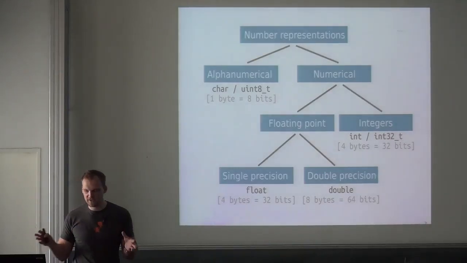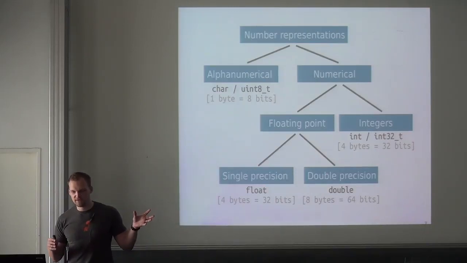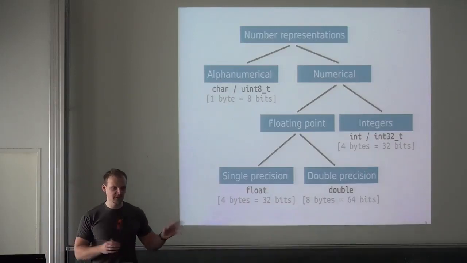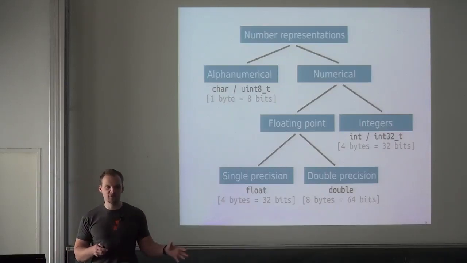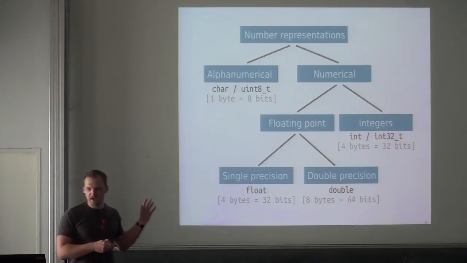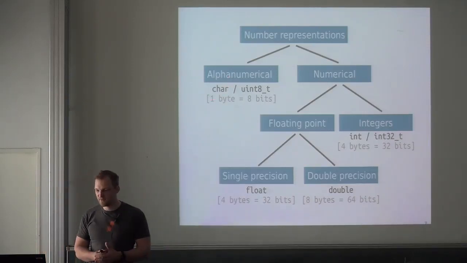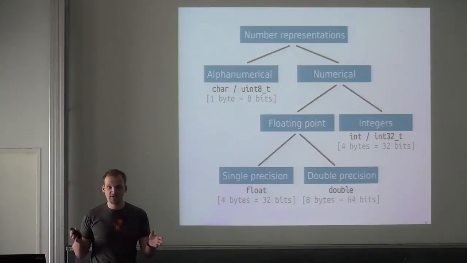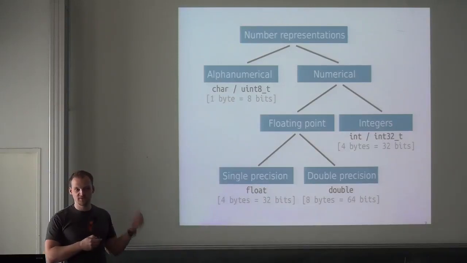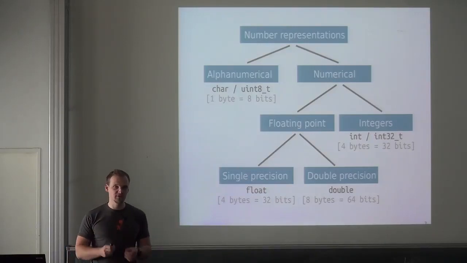So let's fix that, and let's try to understand what they actually are. To start off, there is this very small and not really precise table of how you can represent numbers. The numbers can roughly be divided into alphanumerical and numerical. The alphanumerical one is char, or car, some people call it in different ways. It represents a single character. So if you have a string, a single character of that string will be this char. And it's a very used type.